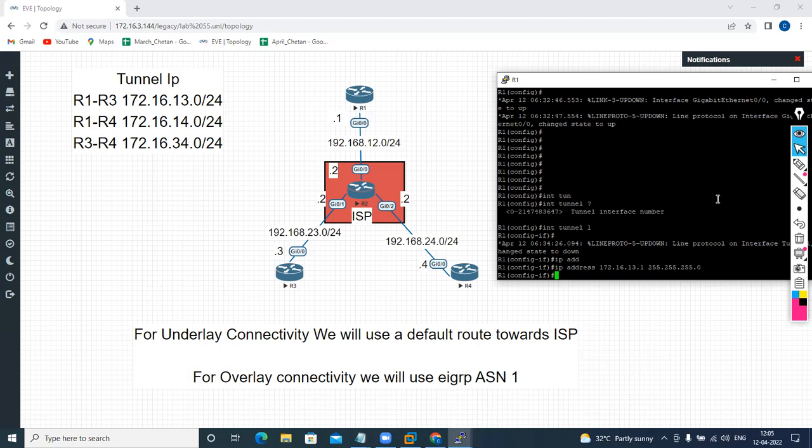Now you need to specify two things: tunnel source and tunnel destination. Tell me what will be my tunnel source. Is it the loopback or this IP?